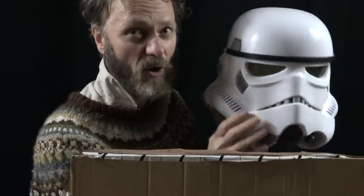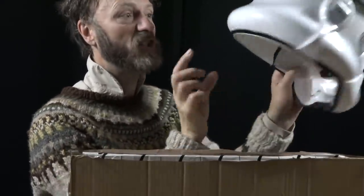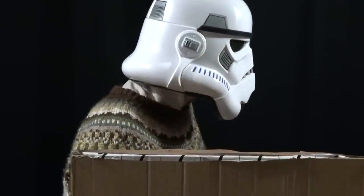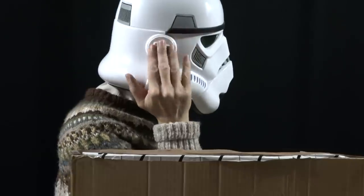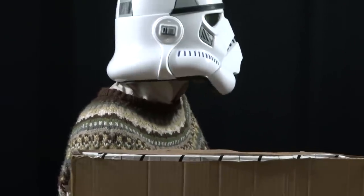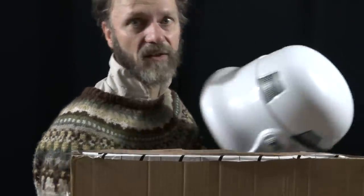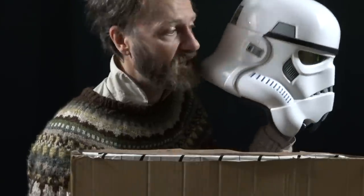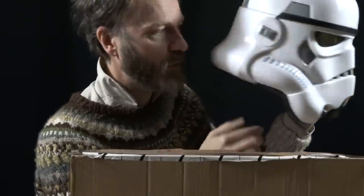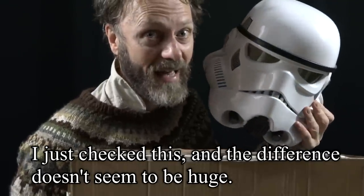I have a criticism of the design of this as a helmet, it's just this overhang at the back, because if I put it on like this, let me turn the speaker off. There you go. It actually stops me from raising my head. I can only get it to there, and then that's it. If I can only get to there, I can't go to there. And so if you look at designs of other Stormtrooper helmets from the more recent films, they've generally got more of a cut-off at the back so that the actors could raise their heads.